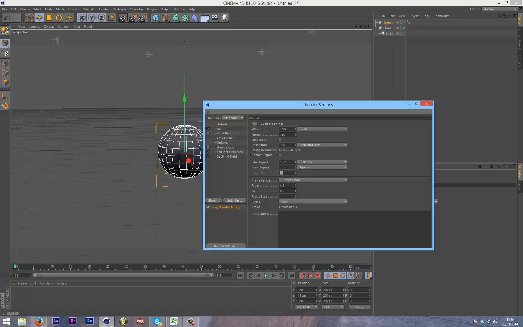I'm going to keep this at 30 frames per second, which is a really good frame rate. But obviously if you're wanting to slow stuff down or do time remapping in After Effects, you're going to want to put this to something like 60. So if you have 30 frames, it's still going to look smooth. But if you get 15 frames per second, it's going to look a bit choppy.